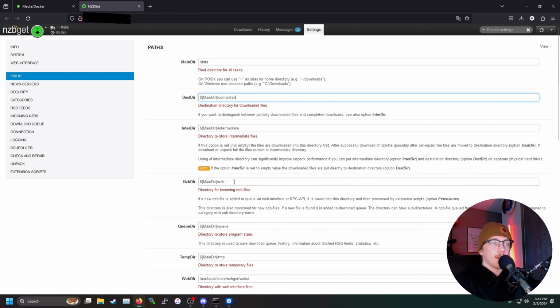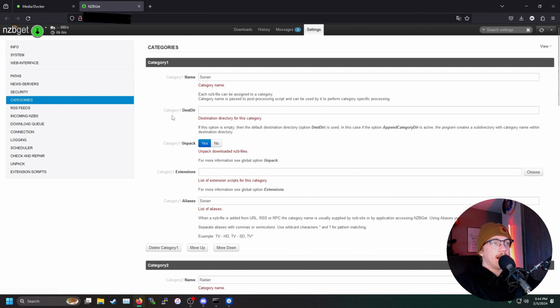So the NZB is going to be the directory for incoming NZB files. Intermediate files are going to be what's being downloaded. Completed files is what has been downloaded and completed, obviously. And then your queue is going to be every file that's brought in, and the download is waiting to be downloaded by NZBGet. So there's quite a few folders that are going to be automatically generated once you install NZBGet, and that's where everything will be automatically organized.